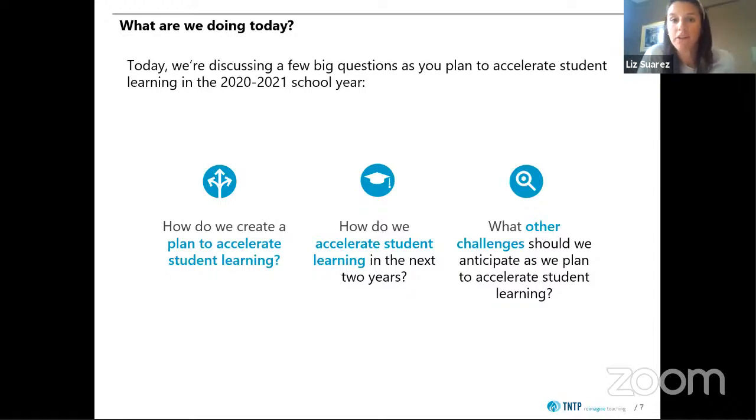Before we go any further, I think it bears mentioning what we mean when we're talking about accelerating student learning. One of the things that we're hearing a lot as we work throughout the state and nationally are big questions about what we are going to do when kids return this fall, inevitably having had a wide variety of experiences over the past several months, being either at home or being where they are, and a big dispersion of experiences in terms of getting access to learning during that time.